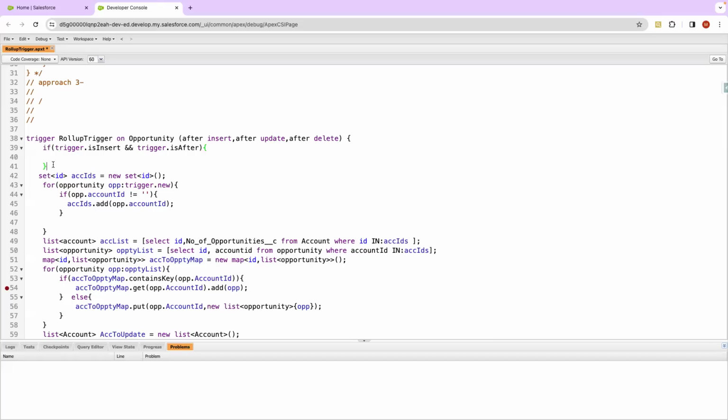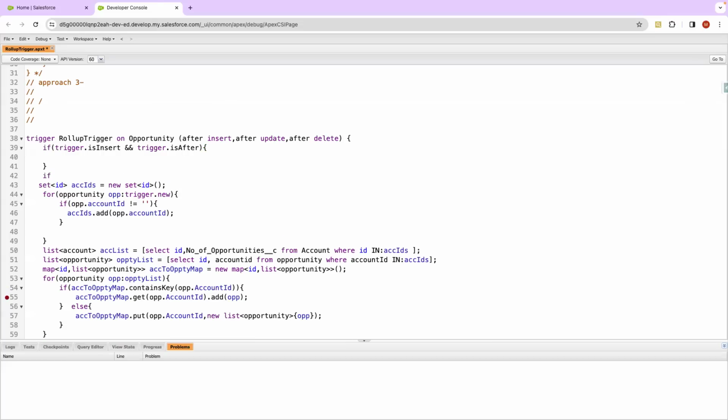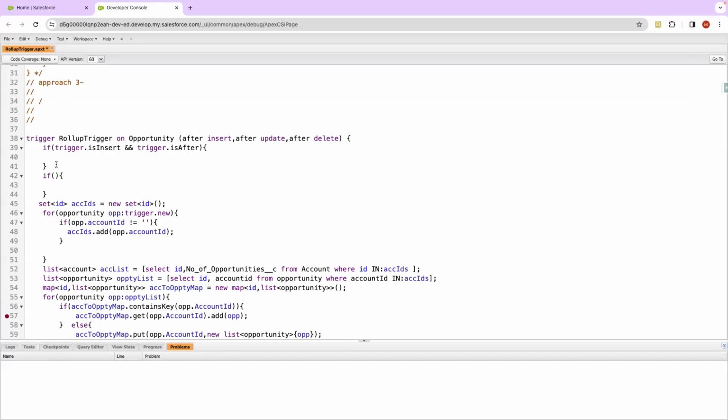Okay. So we have to add the update part as well. So let us write for the update as well. If Trigger.isUpdate and Trigger.isAfter. Okay, so if trigger is insert, then we need not do anything new.